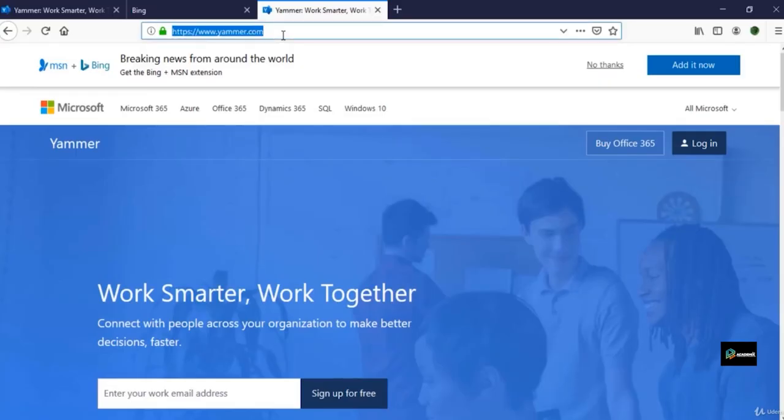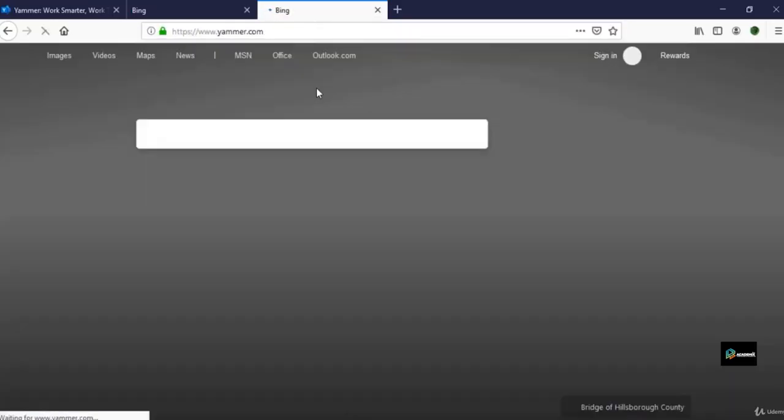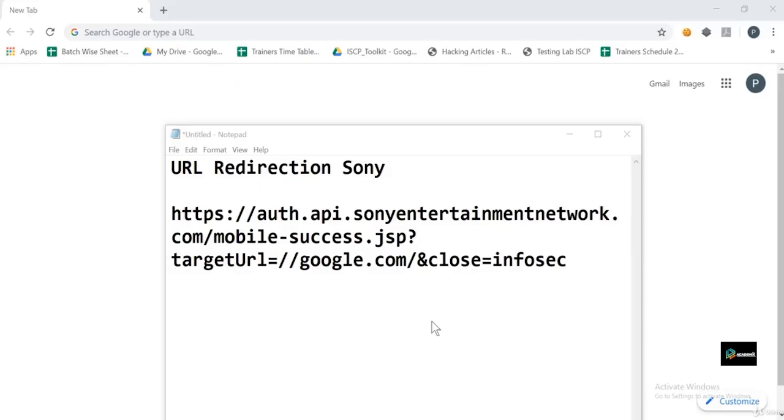Let's check the response over here. Let's paste and go. So as you can see, we are able to perform host header injection on this website. So that's how we perform HHI via 3 methods.